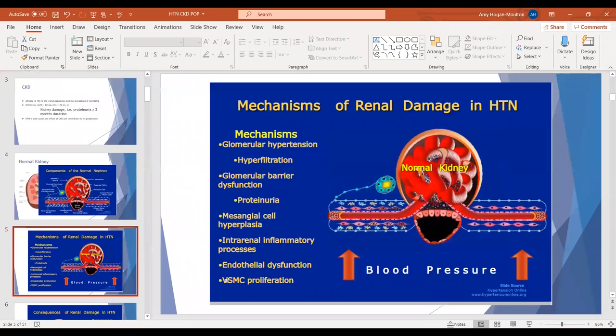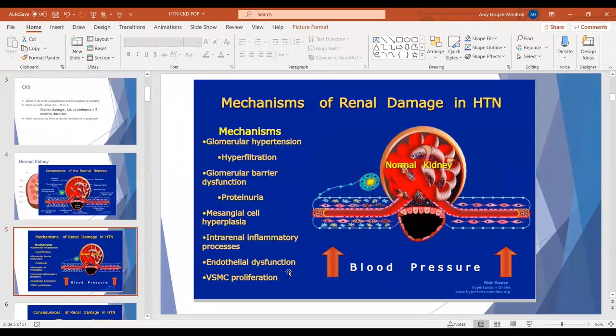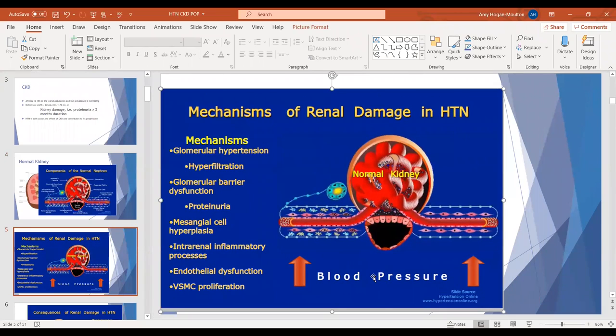Mechanism of renal damage. I'm sorry, I have to keep moving it over because our faces are in the way of this. Again, it's a schema, but when we get tissue and pathology, we don't get just an 80% blocked coronary that you could treat with a PCI or a stent. We get a lot of data from the pathologists about what changes in the tubulointerstitial area or the mesangial cells, a lot of things that happen at the level of the kidney that drive up progressive chronic kidney disease and proteinuria, but also drive up blood pressure as well.